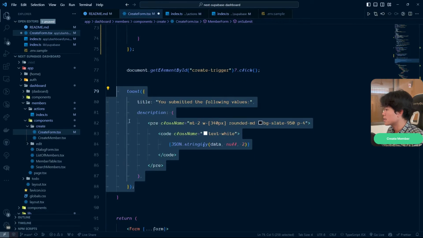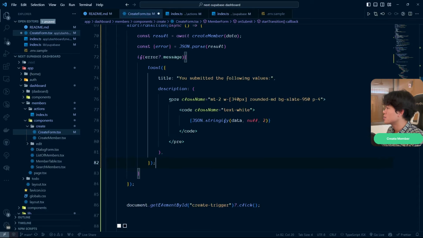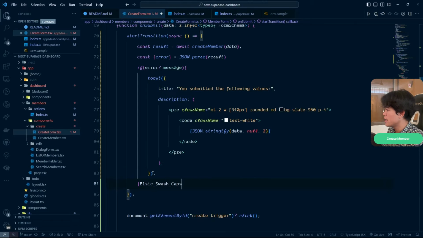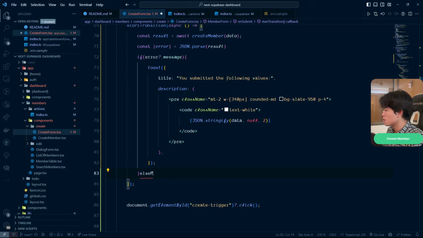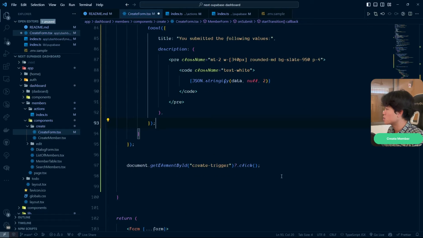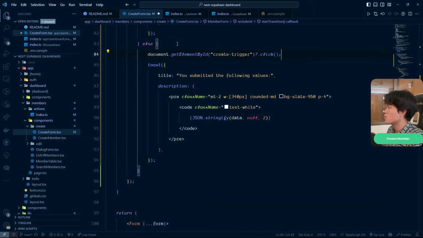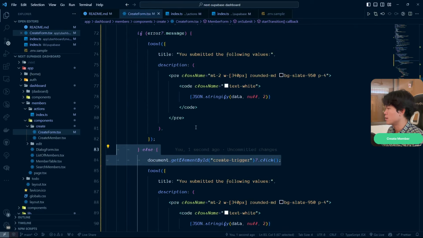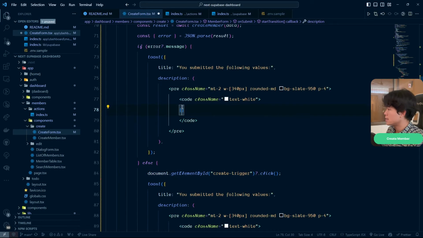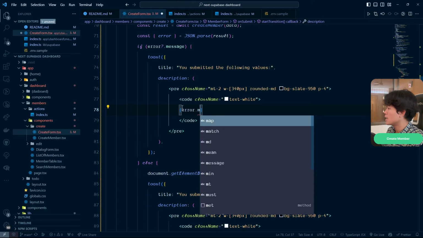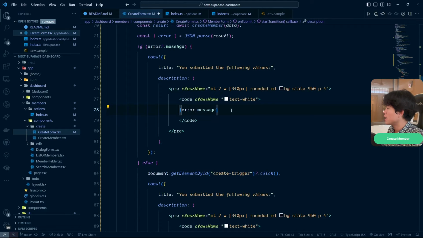All right, so I'm going to cut this one, and then we can do it right here, else if there's no error. And then we can paste this one as well, and then I'm going to cut this one, and if there's no error, we want to close the trigger that we just created. And then right here we can just do error.message.